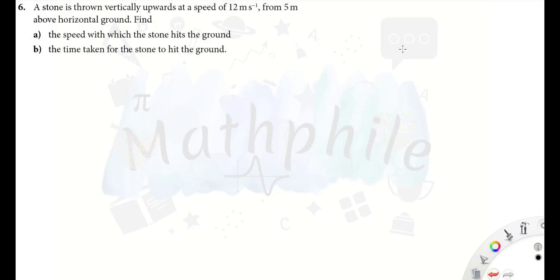That's interesting. I know the answer is going to be 12. The thing was projected, and the particle is going to come down again. So it's going to come down using the time it traveled to reach the maximum height, and it's going to come down with the same speed. So I know the answer. The answer to this question is 12 without even calculating. The speed will even be the same, even if it exceeds the 5 meters.